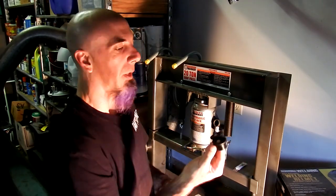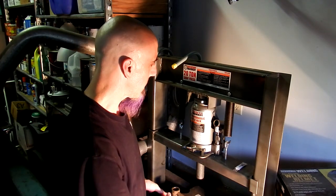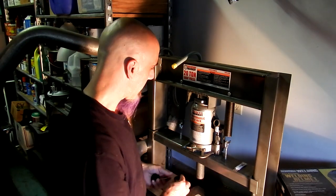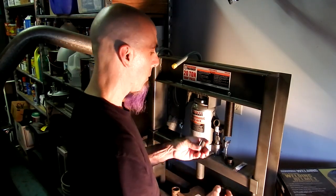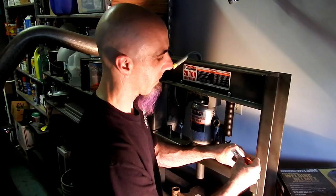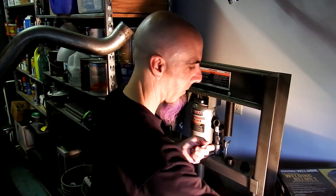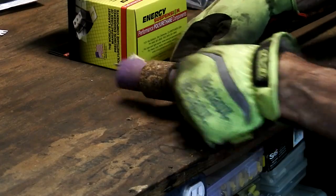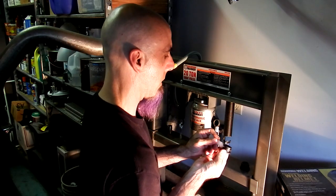Alright, so I have the Energy Suspension bushing, and we have the track bar down here. So we're going to go ahead and press it in, because I got to use this press for barely anything. These seem like they're going to go in without even pressing them in, but I have a press, so we're going to use it. We're going to save the sleeve and do that last. We're going to take this pre-lube they give us, because they give it to us, so we should probably use it. I've already sanded the inside of that. Maybe you've seen that, maybe you haven't. I don't know. So we're going to put a little bit of the pre-lube on here, just to help it go in better.